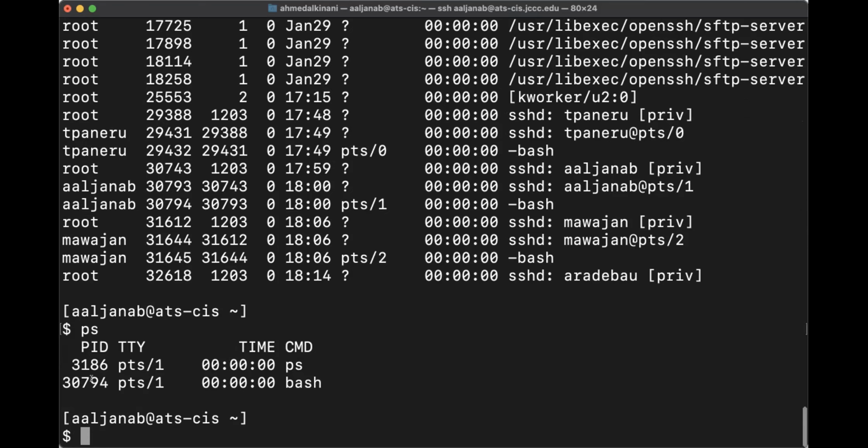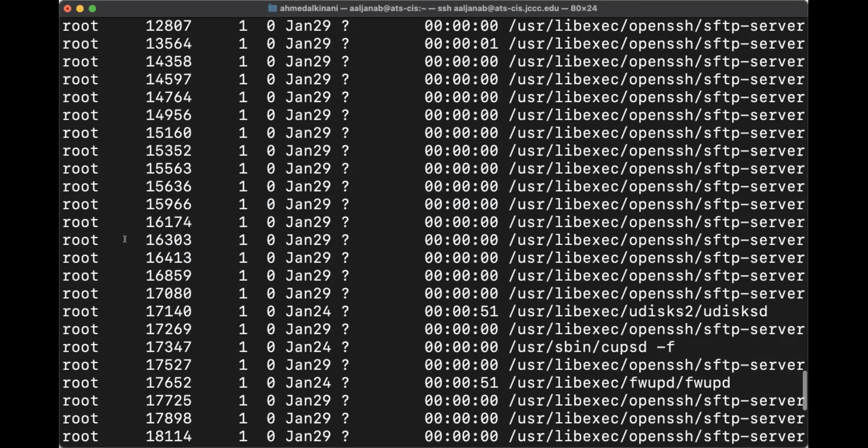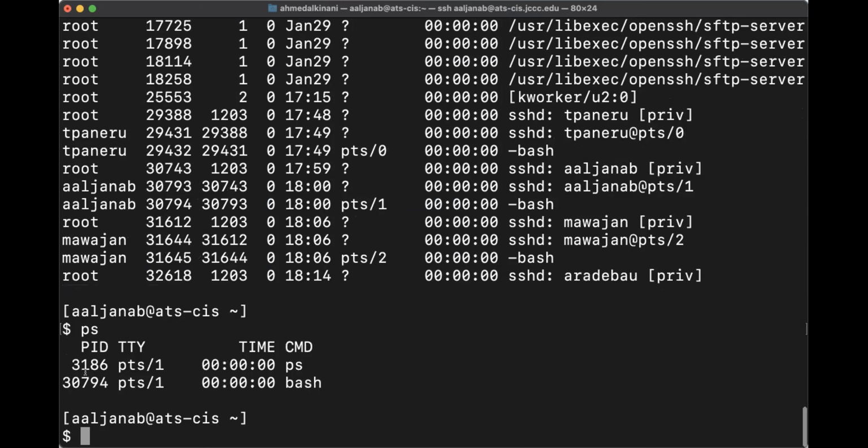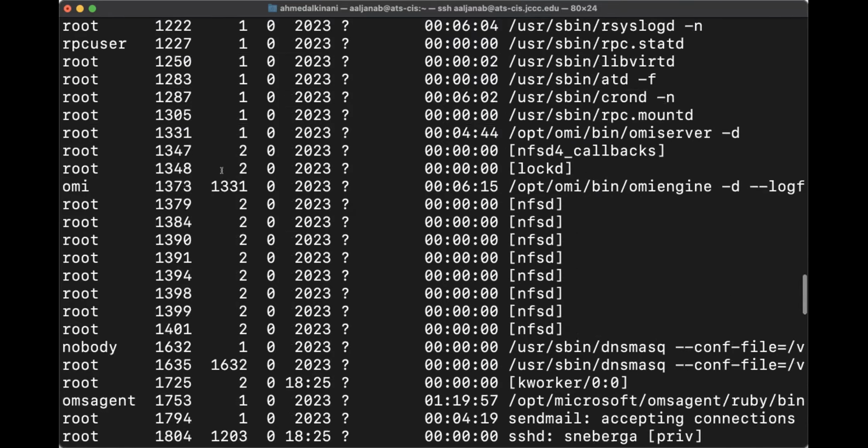Let's look at the bash itself. 30794. Here it is. That's the bash. And you can see here the owner is me. And here's me again, I'm the owner here. Let's see if I can find El Janab again somewhere. Here it is. That's the command. They're different because I'm using -ef, it's different than this one here. So these are again the commands.